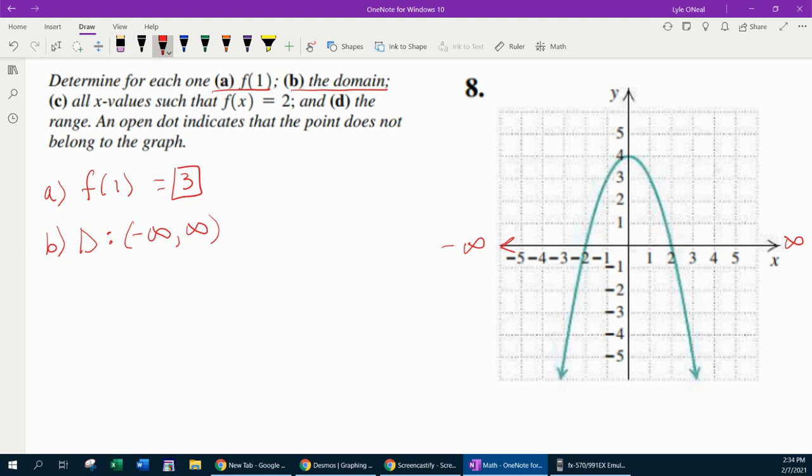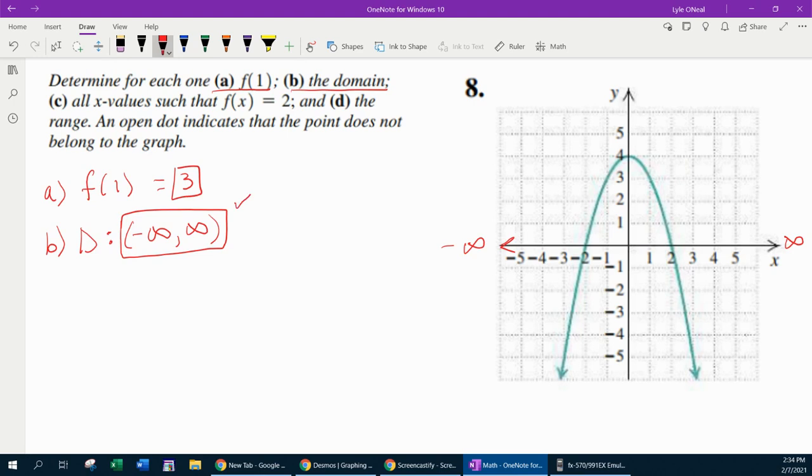And so this particular graph, I don't know if you recognized it, is a parabola. And a parabola comes from a quadratic function. But in general, a quadratic is a polynomial. So just so you know, any polynomial function is going to have a domain of all real numbers. -infinity to infinity is the domain of any polynomial. This one is specifically quadratic because it's a parabola, and so we know the domain is all real numbers.